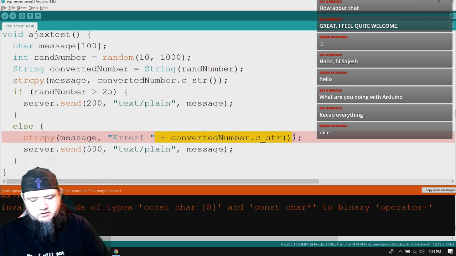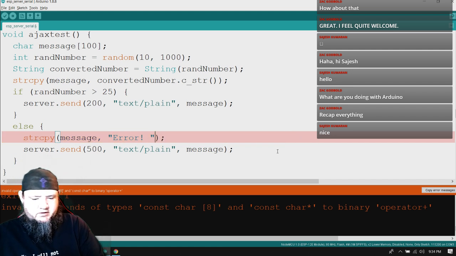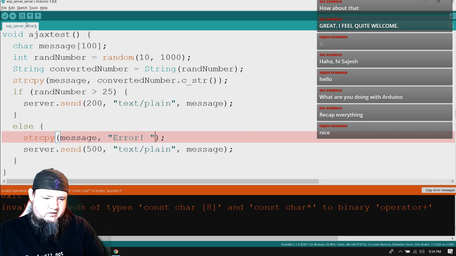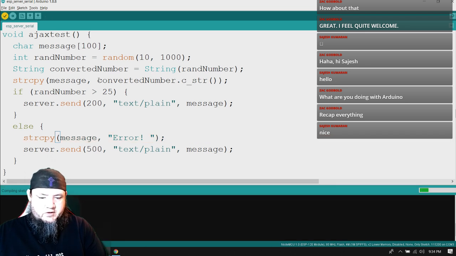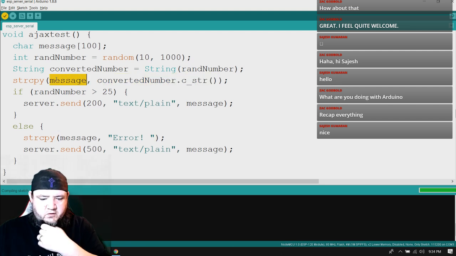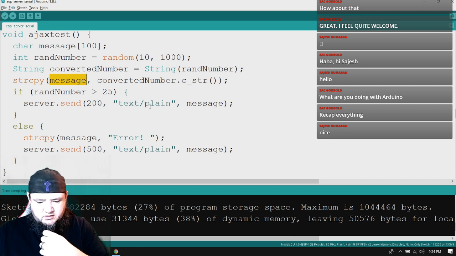You know what? For now, I'm just going to take that away. But hey, learned how to copy a number into a character array properly. So that's good to learn.